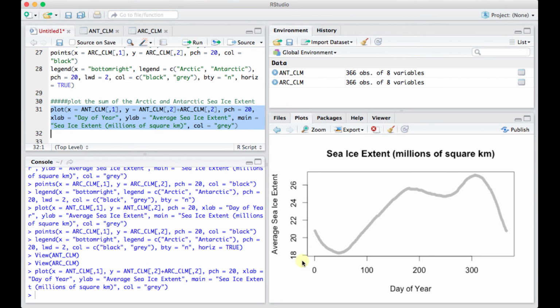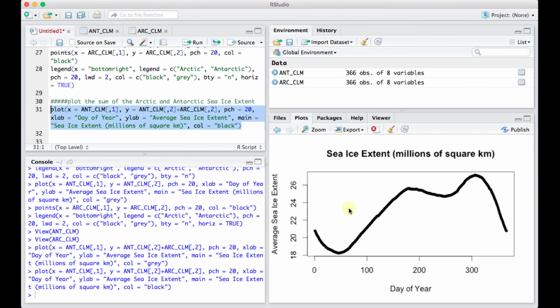Interesting. So, let's change that back to black. Okay. A little easier to see. Oh, so they don't cancel each other out. So there are times of year where on average there is much more sea ice, just based on the seasonal cycles. And that is going to be around day 300. So that's going to be in late fall or early winter. In comparison to, early winter. And this is going to be late winter where we have the least amount of sea ice. And that varies by quite a bit, almost 10, I guess that's 8 million square miles in seasonal variability.